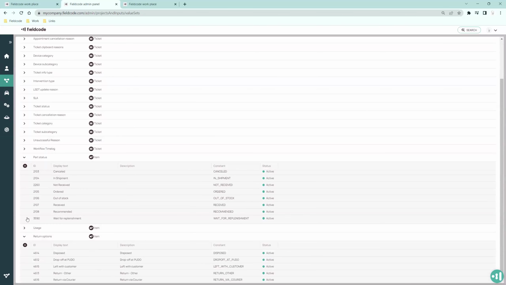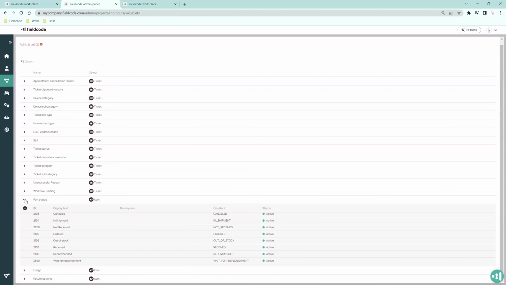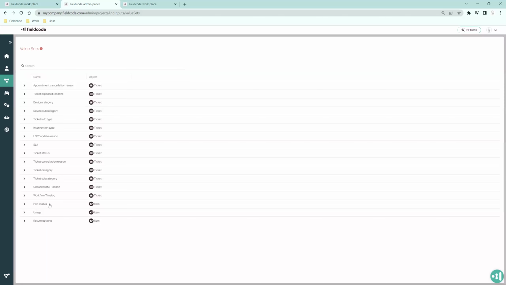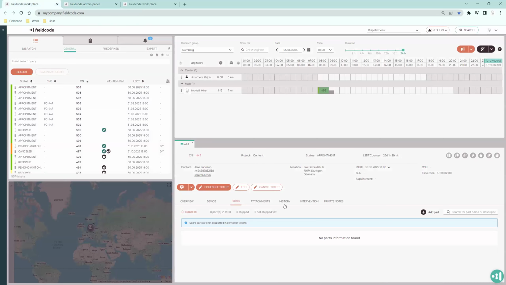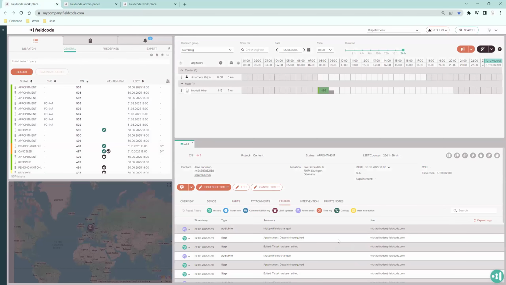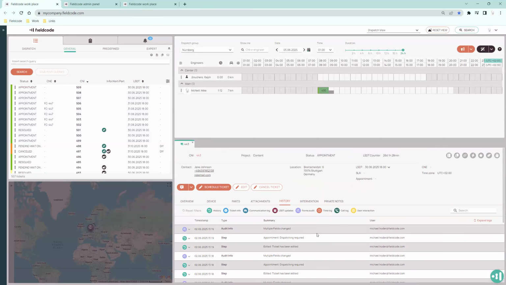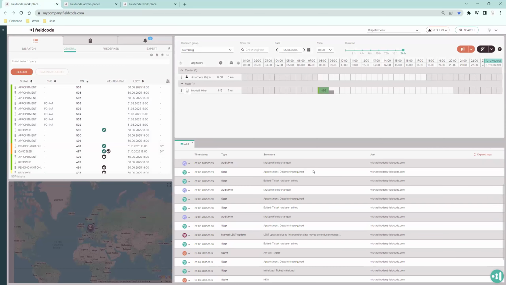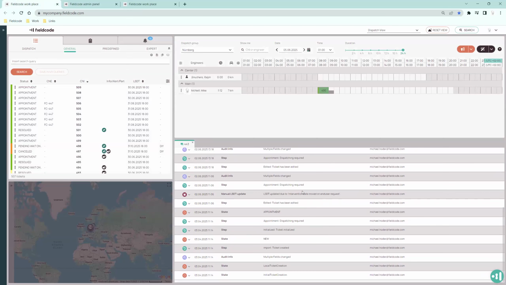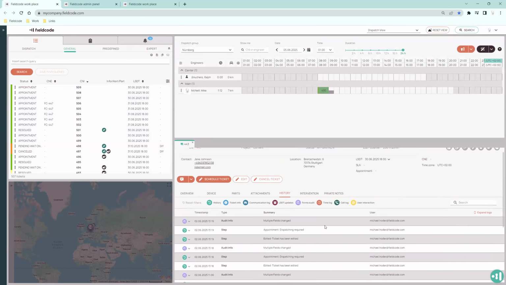This goes along with the custom item forms now. So now you can adjust which options are available per project, per workflow, however you need. Notable fix, the history. There was a limitation on the history to only show 100, I think it was 100 entries. This is no longer the case. Now we show all entries. However many entries this ticket has, we will show them. So we'll no longer cut off the history log at 100.